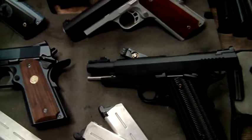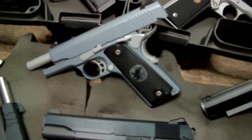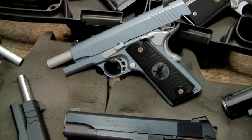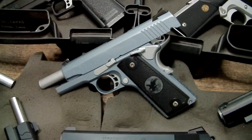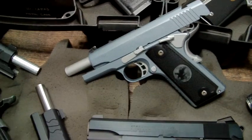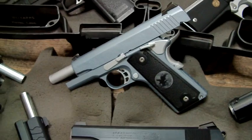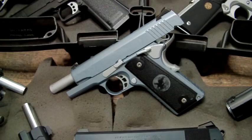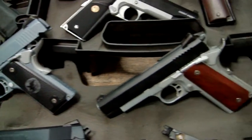Here we have my other little group, which is mainly Nighthawk pistols. First off, we have my Ladyhawk — a damn good little pistol. It doesn't hardly ever get used purely because I'm trying to avoid damaging it, but it is a good little pistol; it runs pretty good and it's quite accurate. I should use that a bit more really. I've always stated that my pistols will be used and not be wall hangers, but I just love the colour of it and I don't like taking it out that often. With so many other pistols to choose from, it is pretty difficult knowing what to use.